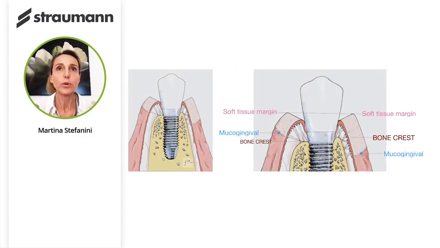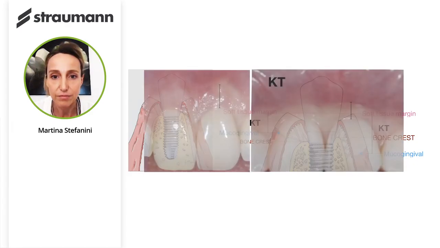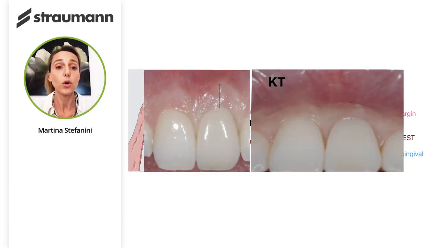Regarding our surgical procedures, we can basically divide them into, on one side, the surgical techniques that aim to increase the keratinized tissue height. But what do we mean by keratinized tissue? Keratinized tissue is a vertical dimension that can be measured from the soft tissue marginal mucosa to the mucogingival line. This is clinically what we call keratinized tissue, and it is related to the position of the mucogingival line, which is different in every patient and genetically determined.